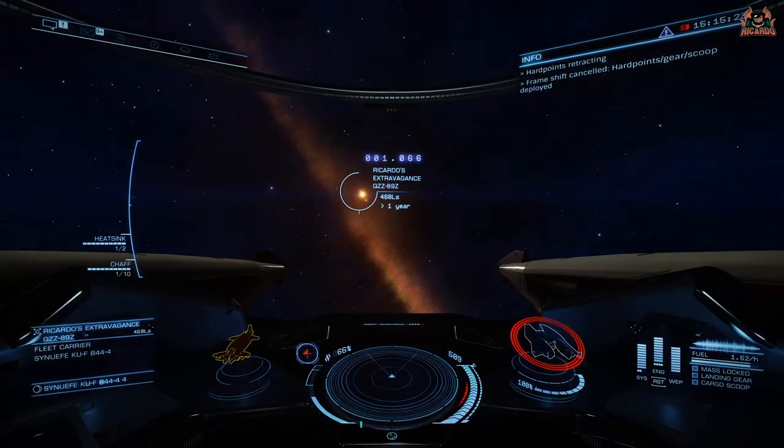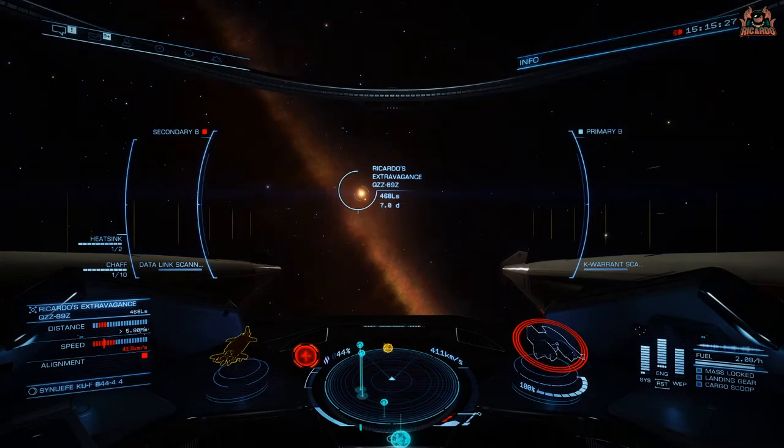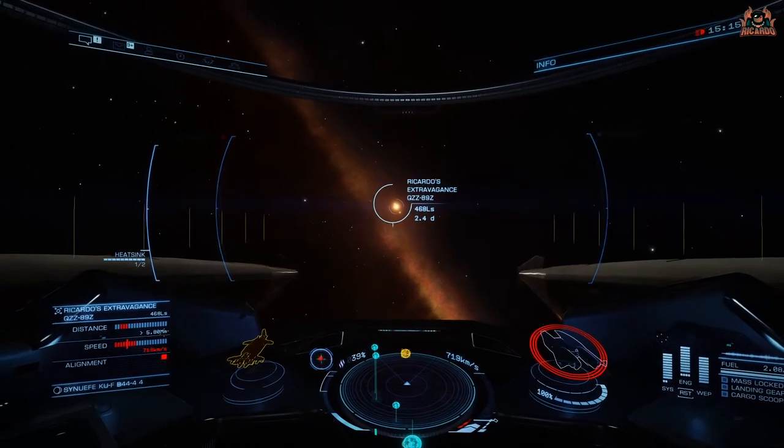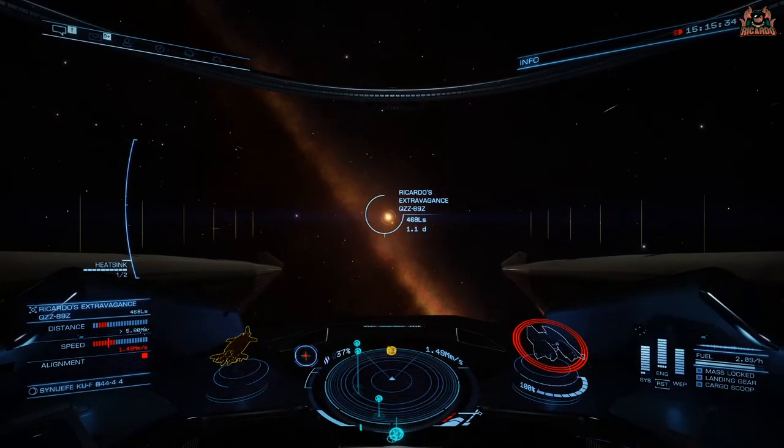Back to the carrier as soon as we can. Change ships. Make sure there's an SRV attached. Put our keys in the cargo hold and get over to that planet.